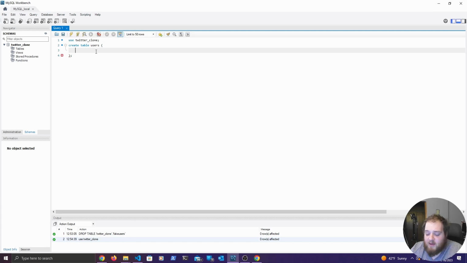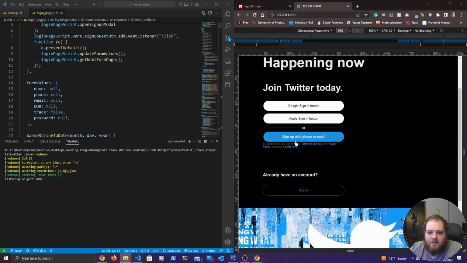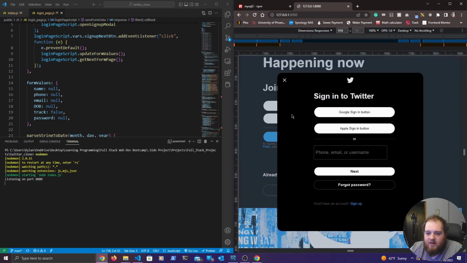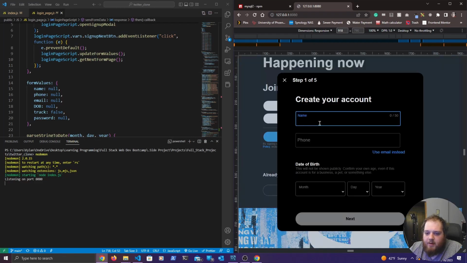So in the users table, we're going to have everything that we do whenever we not sign in but sign up. So we're going to have name, a phone number, and email. Both the phone and the email are optional, but one will be required.